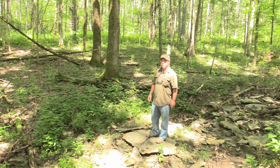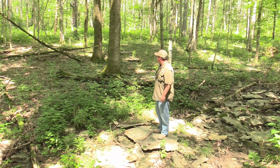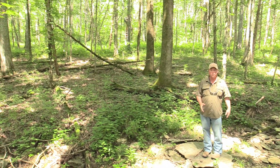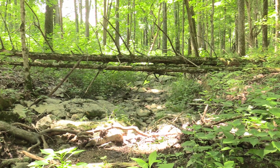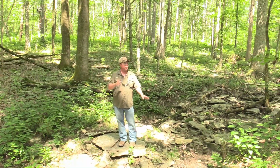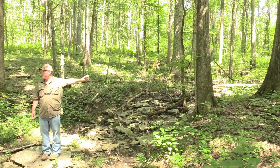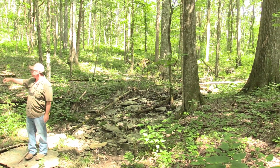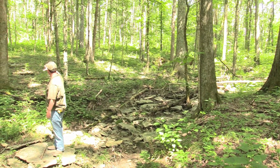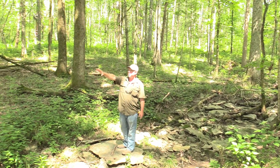And this setup that we're at right now is one of my very favorite bow stands that I hunt each year. And there's a reason it's set up the way that it is. I'm standing in what is usually a dry creek bed. Most of the time there's nothing in here, just a bunch of drainage rock. And behind me, or to my left here, we go up a hill, we'll go up a ridge, and then right here we go up a ridge. And what happens is, all of these high points come down to this one flat that goes through here and follows this creek bed down to the bottom.